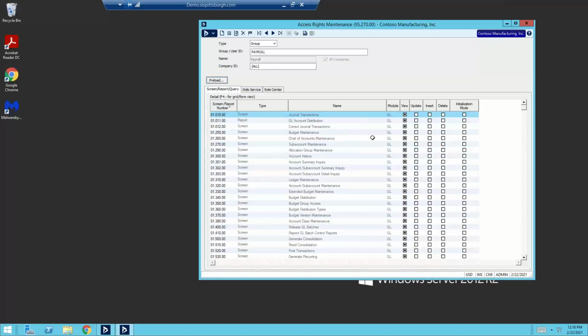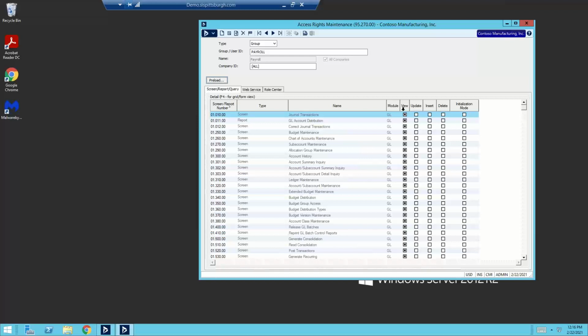When it first loads them in, it's going to give them only view rights. And the difference between these: view rights are intended just for that purpose. So a person can go in and open vendor maintenance if they only have view rights, but everything will be grayed out. They can't do any modifications, they can't delete, they can't add, they can only view it. If you have view and update, they can't create a new customer record or vendor record, but they can update them, make changes to them. If you have insert or delete, you can insert new ones or delete records.